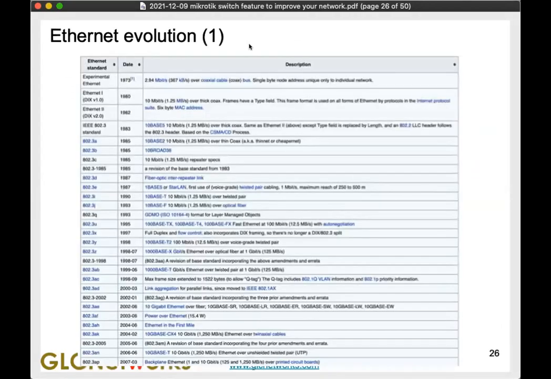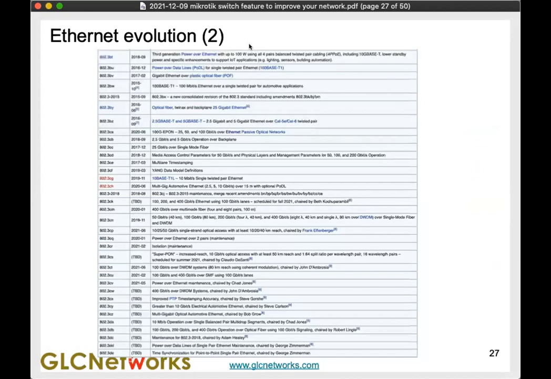And Ethernet has evolved. The evolution started from the 1980s up to now, and it keeps evolving. When I learned networking, we only had 10 Mbps, and after that we had 100 Mbps, called Fast Ethernet, but actually that's just a marketing name for 100 Mbps.